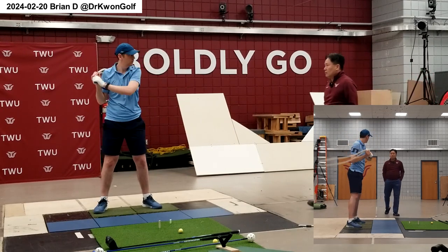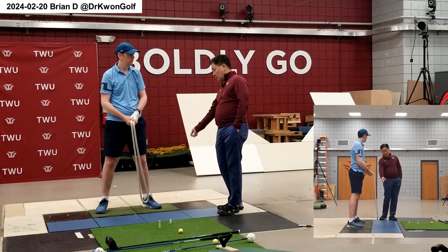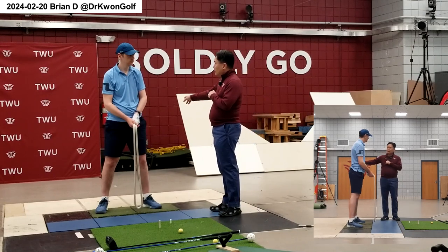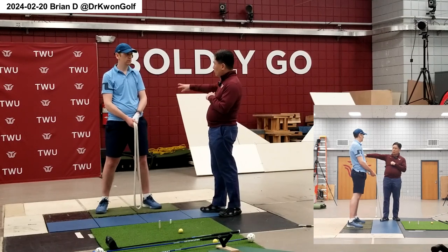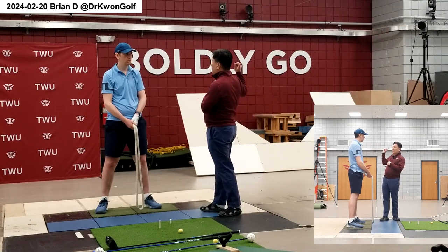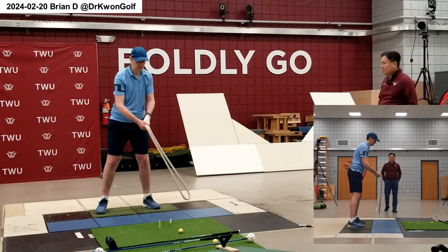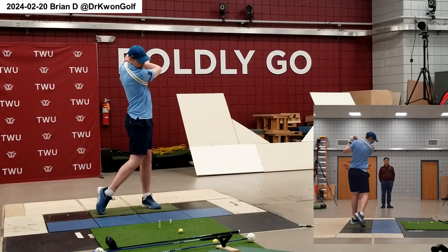Now it looks a lot better. So instead of bringing this down here, try to reach out a little more. And then both ways, let's increase the speed of the rope. When the rope moves faster, it has more tendency of having a planar motion, because the end of rope wants to go away from your body because of inertia. If you don't let it go, it will go around here. The faster the motion is, the more planar the plane is. So as long as you swing back and forth fast, the planar motion is automatic.